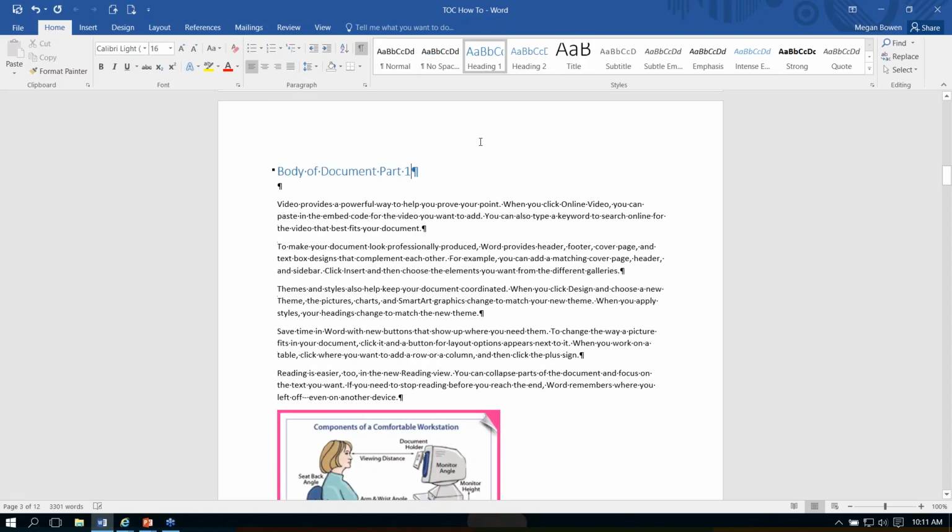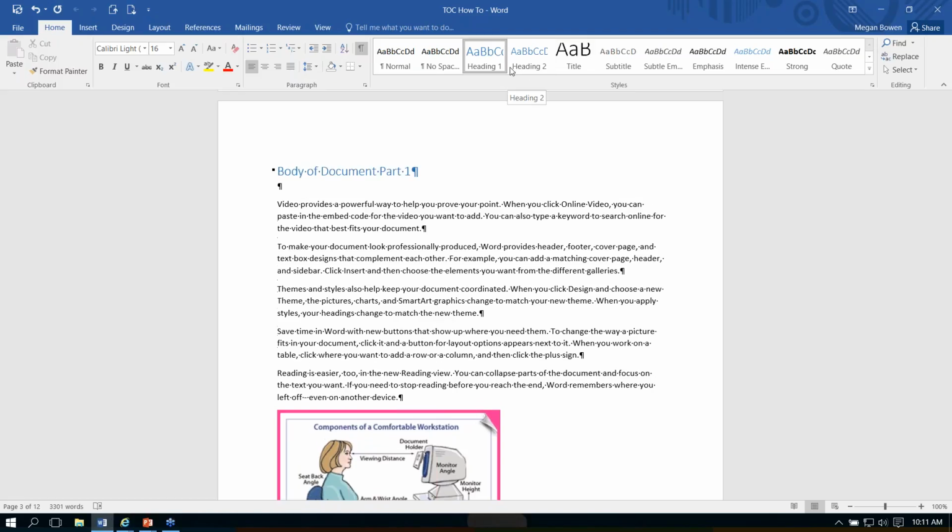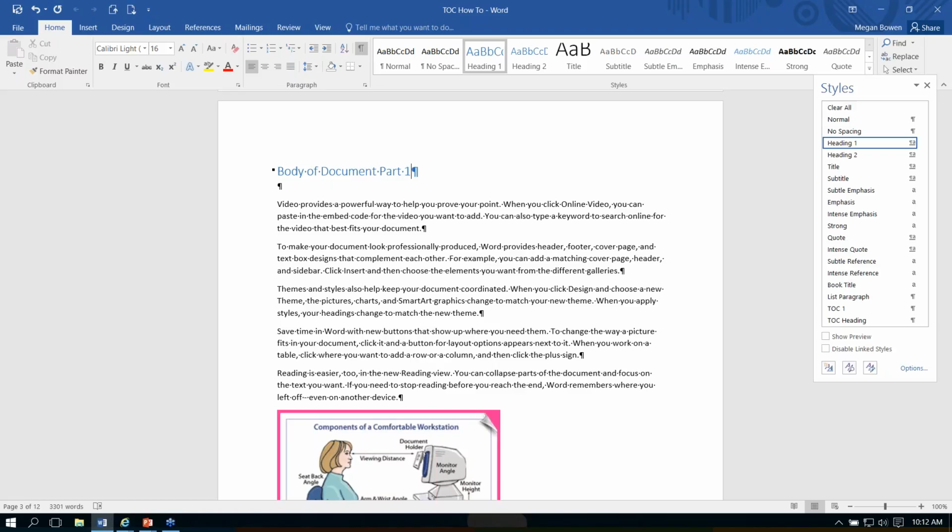So I'm just going to pick the first one, heading document. Now, anything that says a heading is going to show up in that automatic table of contents. I've got 2 right here, but I believe there's up to 9. So if I wanted to click this little corner drop down, you can see I can scroll through this, and there's a whole bunch more of them.